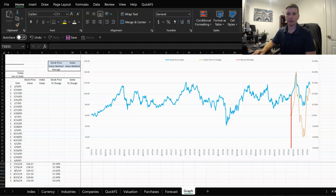And right now, the projection is showing an increase or a bull run late this year, early next year, followed by a little bit of a crash. You can see here going down to well below $90. So if this does pan out, this would be a perfect time to buy, and that's what I'll be looking for. And then it goes back up, ending the 52 weeks pretty positive. This is showing 20%.